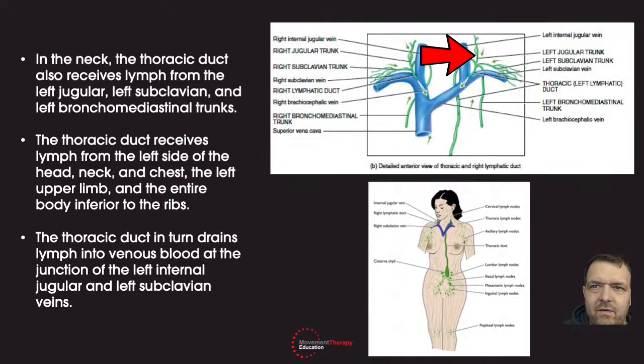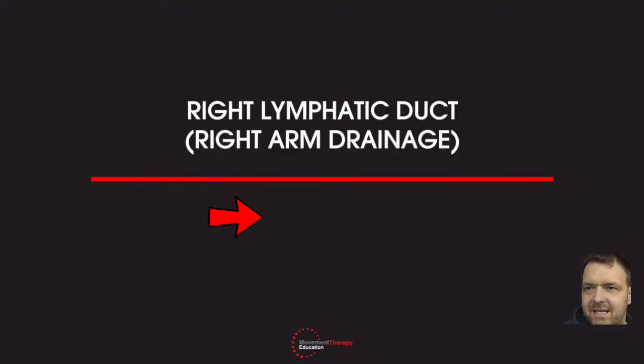Okay, this is coming from the head on the left side. This is coming from the arm. This is coming from the thoracic space. So all of that is draining into that side, and then on the right side you've got head and neck, arm, and then the right side of the thoracic region. So that kind of rib cage area. Yeah, cool. That's basically where your lymph gets dumped.